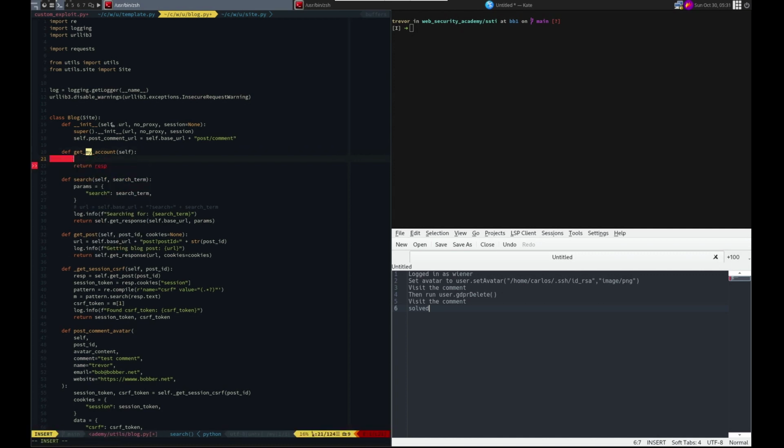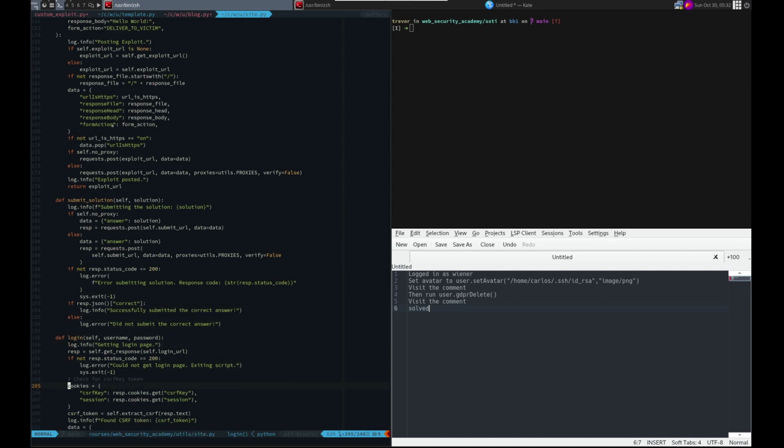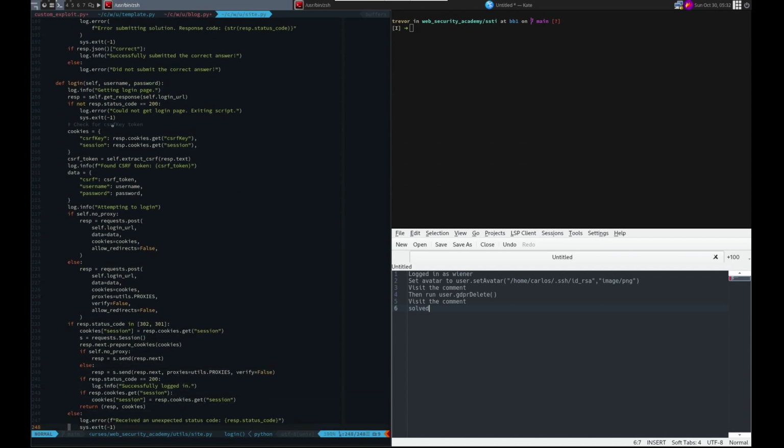And should we have this one log in? No, because we've already got self.login. What does that return? Self, login, username and password. It returns resp and cookies. Okay.